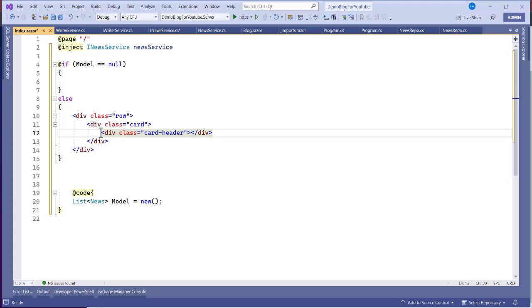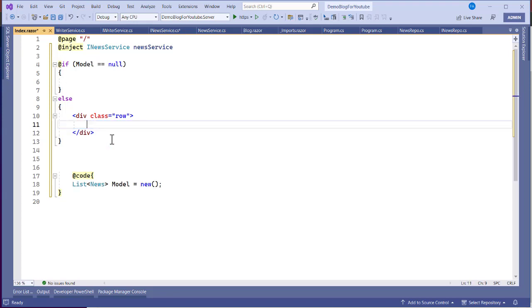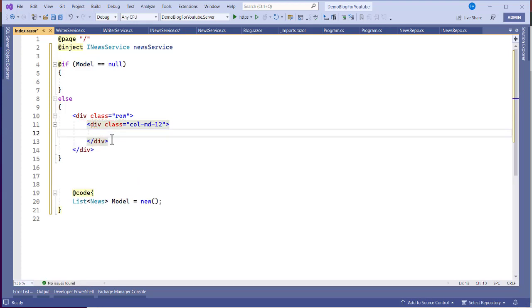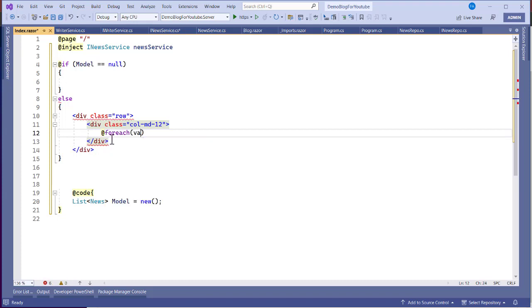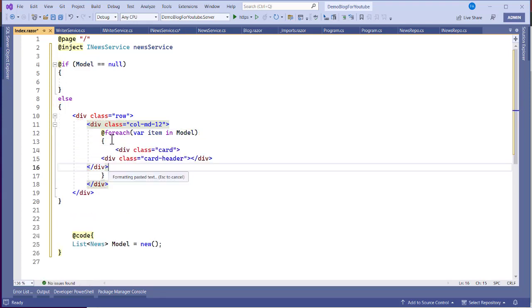You want to set each with a card, so let's grab this, and here is a div class, and this is col-md-12, and we paste, we have @foreach. So var item in model, then we paste this.